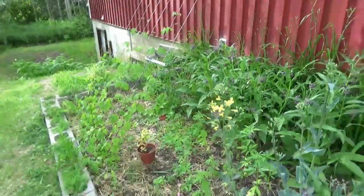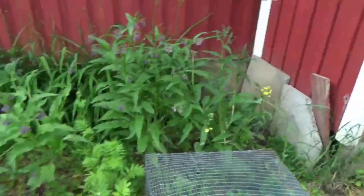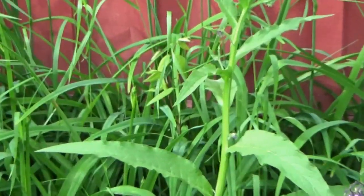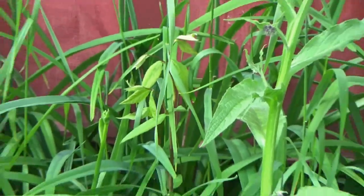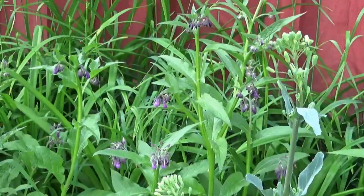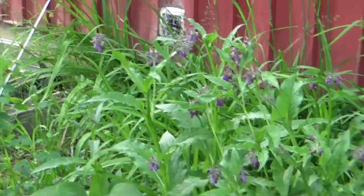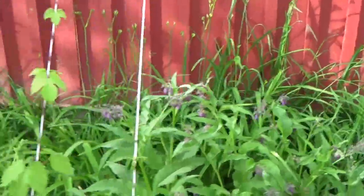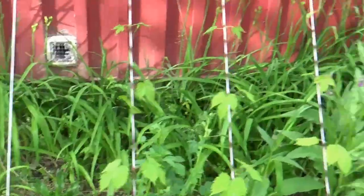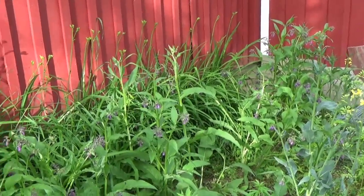But I'm not going to pull any weeds from here this year unless they're in the way of something that I want to plant. I'm going to let everything grow, including these dogbanes. And dogbanes have very pretty pink flowers too, and I'm sure bees love them as well. And I hope a lot of them grow back, just kind of reclaim their home turf, I guess. Same with these lilies. So these have been here for years and years. These were here when the house was bought 30 years ago or so.